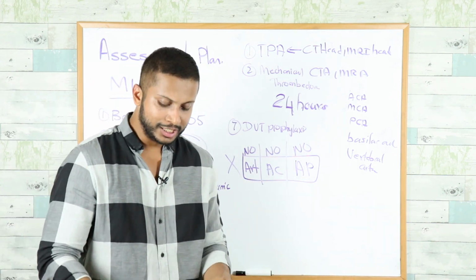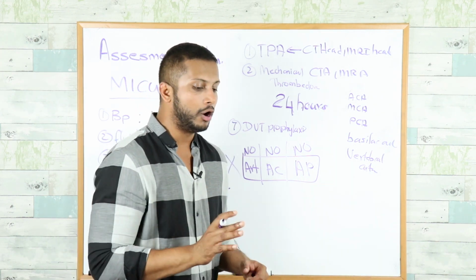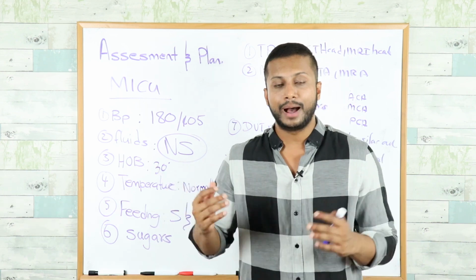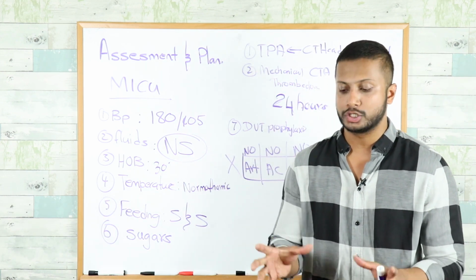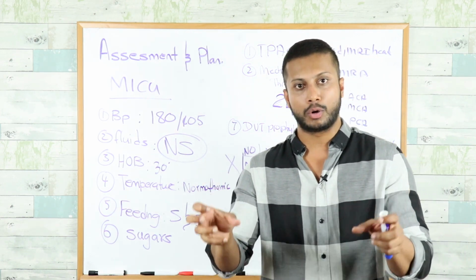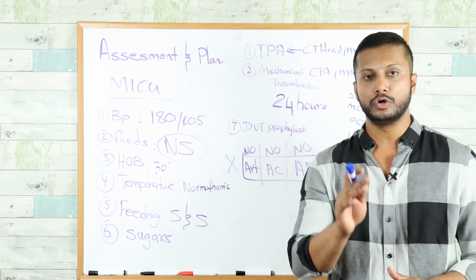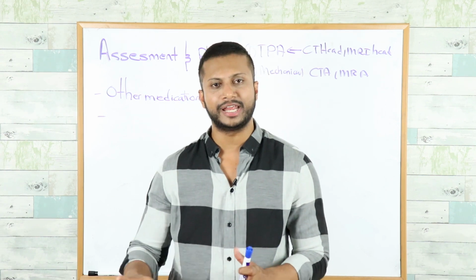All right, it's basically attached to the calf, and that causes vibration. Now with regards to Venodyne boots, there are two important things to understand. Number one, it prevents stagnation of blood, pushes the blood up, and this prevents stasis and prevents the formation of clot. But it also has a thrombolytic effect. There are certain articles out there which, if you read, show that it actually has a thrombolytic effect. So for DVT prophylaxis for the first 24 hours, it is in fact going to be only Venodyne boots.